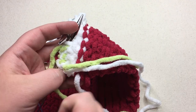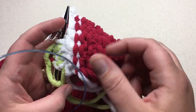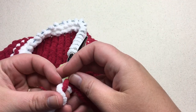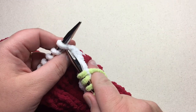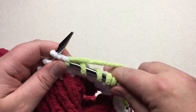These stitches here, when you come back on that second row knitting, it might be a little loose. So what you can do is you can just take these and just pull them tighter, or you can tie a nice loose knot there and continue going on. And then, as I said before, we are going to weave those in as we go.